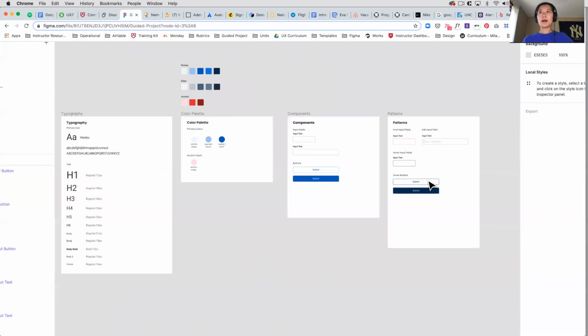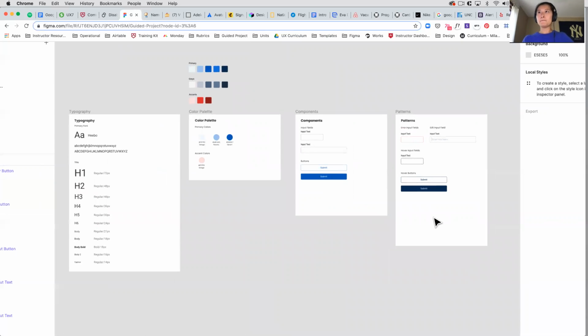Other questions about how to set this up? Just so they actually see it next to each other. Oh, was that a question? I couldn't hear you. Wouldn't it be good to have like the hover functions of the buttons next to the normal buttons so they can see the contrast between them, the difference?